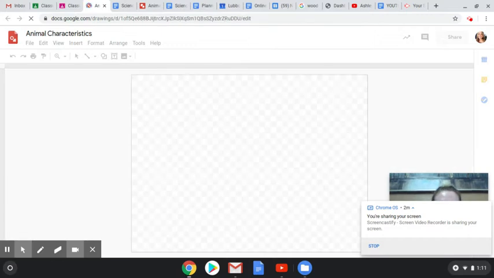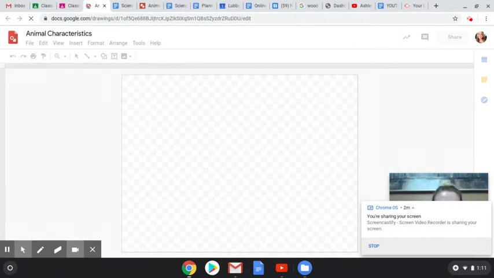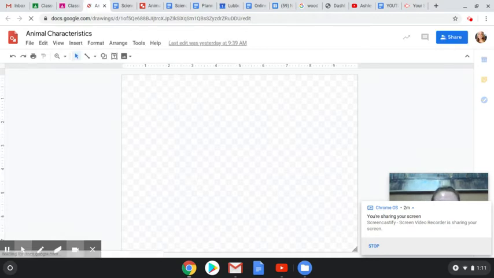So, how this works, I don't know if you've used it before. If you haven't, I'll just show you real quick without messing anything up, hopefully. So, you'll see this line right here. Right now, the cursor is in blue. You don't need that because you can't draw anything with just a pointer.